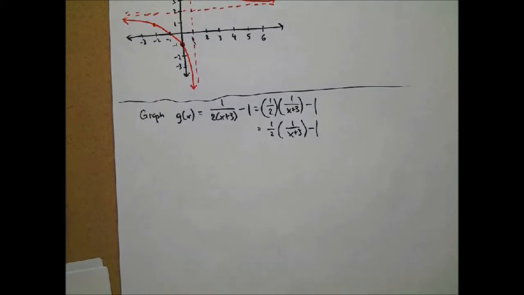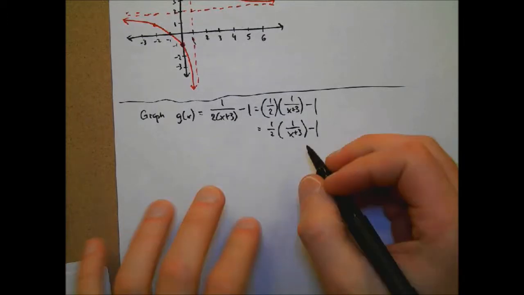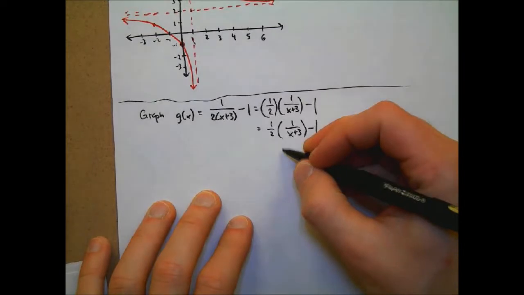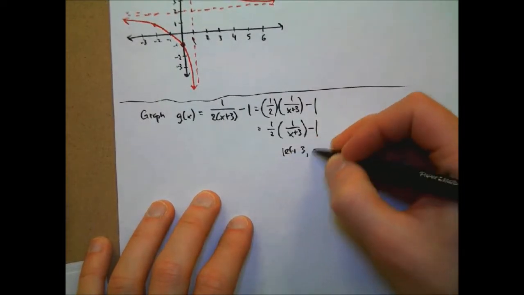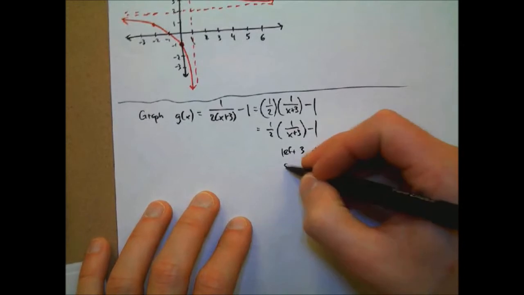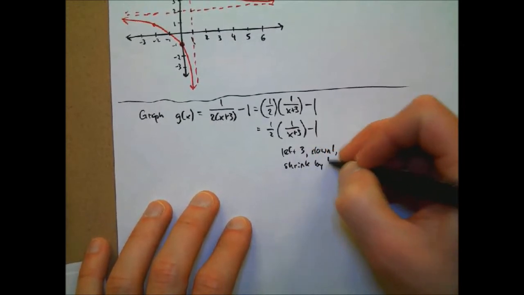When CJ comes back down. So now in this case, what kind of transformations do we see here? We're going to shift left 3, down 1, and then what's that 1/2 going to do? A shrink by a 1/2. Exactly right. So instead of counting up 1, right 1, we're going to go up a 1/2 and then right 1. So again, we'll say left 3, down 1, shrink by 1/2.